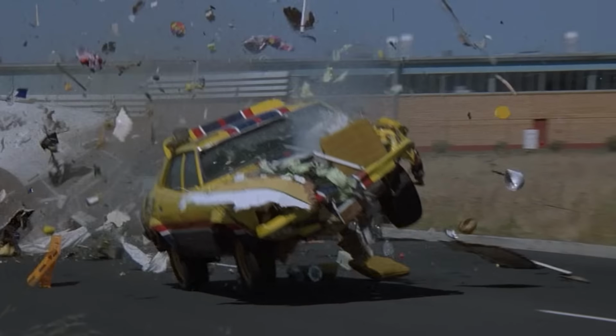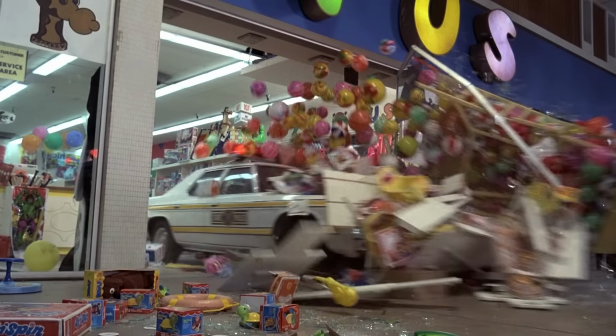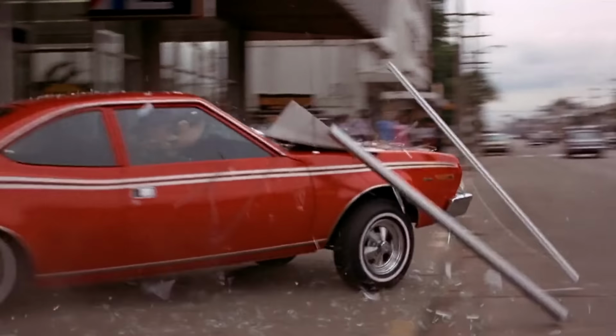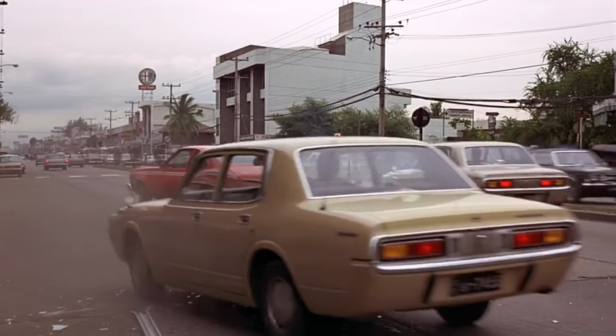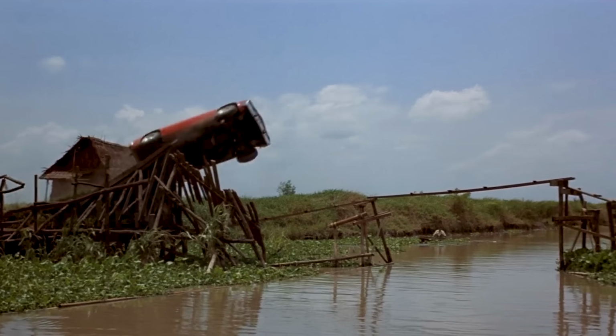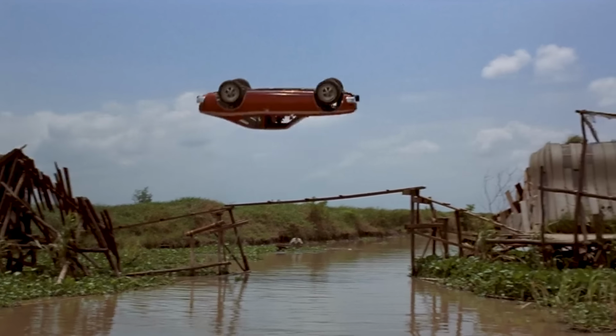We love classic car chase movies. We're talking about the greats from the late 1960s through the 1980s, from the time before they started using CGI, that in a lot of cases very obviously defies real-world physics and cheapens movie action authenticity. Well, in this video, we go back to before CGI times and list 10 standout old-school car chase films with the best action moments from each film.